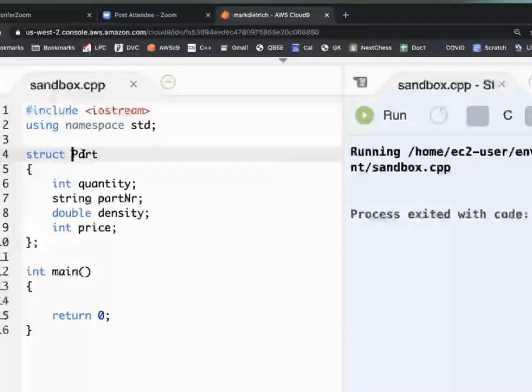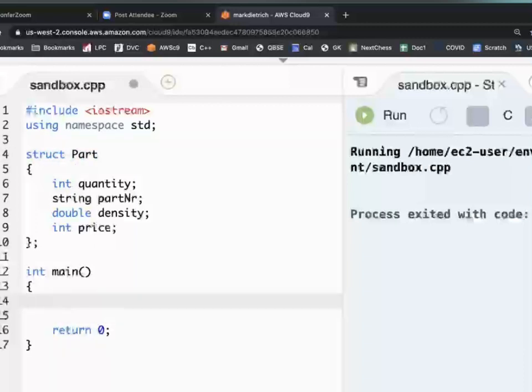Now a quick thing on naming: make sure that you name your struct data type starting with a capital letter, and that's going to get us into the habit of recognizing a variable versus a struct or a class. A struct or a class will always have a capitalized name. All right, so now this is fine, except we haven't actually created a struct yet. So we can do that by simply declaring a struct object and then giving it some initialization data.